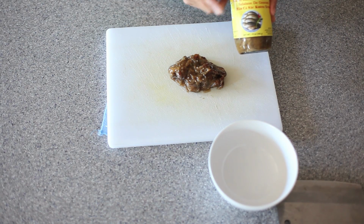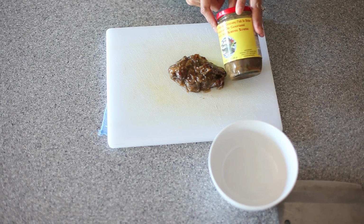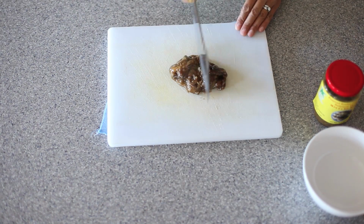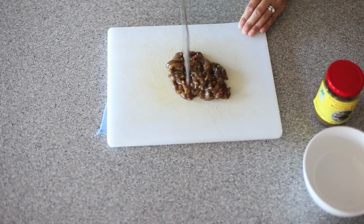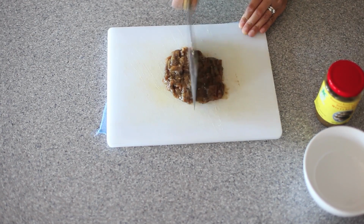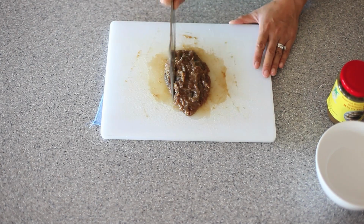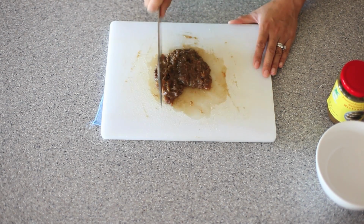I have here about half a cup of Prahok on my cutting board, and this is a brand that I'm using today. It's boneless, and you can use whatever brand you like, whichever brand you can find. Just take a large knife and you want to chram your Prahok, or pound it pretty vigorously on your cutting board. You want to make sure it's nice and smooth. You want to turn it into a paste. You want to do this for a good couple of minutes. After a couple of minutes, you should end up with something like this.